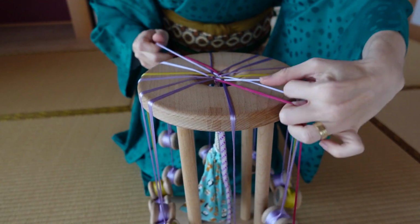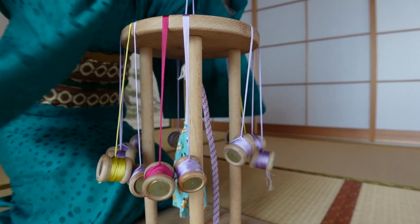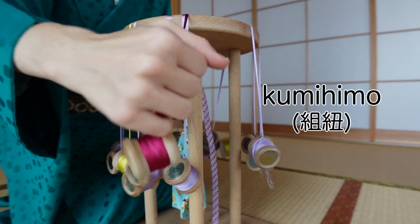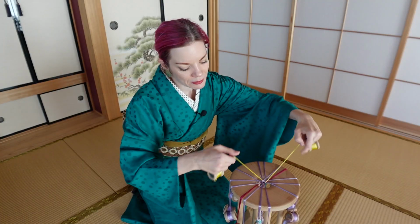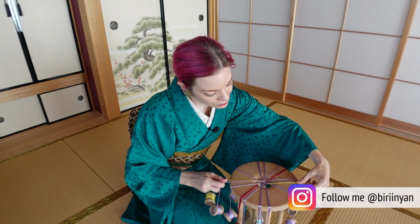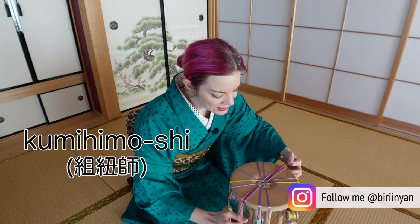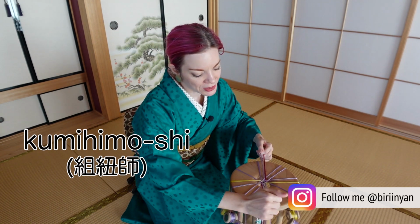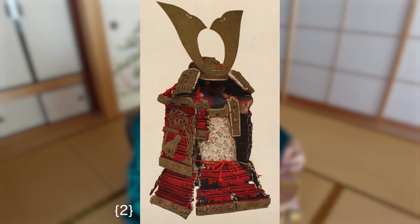In my last video, I was showing you how to braid obijime. In Japanese, braided cords are called kumihimo. And those were not only obijime in the past, because in the past, Japanese professional braiders, so-called kumihimoshi, were actually busy enough when working for samurai. Because in the past, samurai armor was decorated with meters and meters of kumihimo.